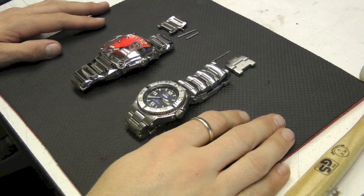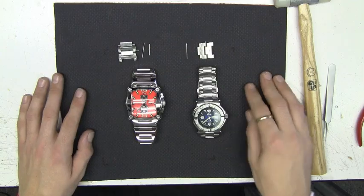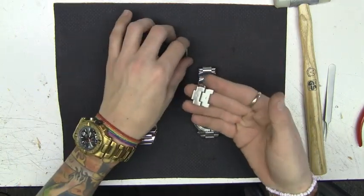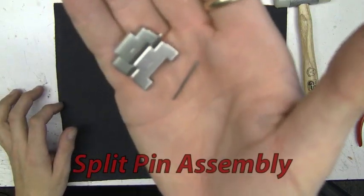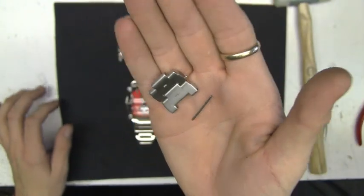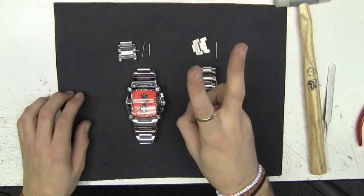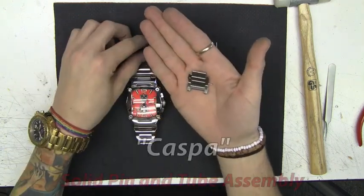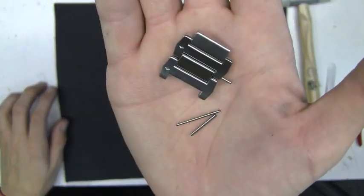Today we're going to show you how to add and remove links from your Reactor watches. We're going to start by identifying the two different types of link assemblies that we use in our bracelets. The first being the split pin assembly, as shown here. Secondly, we use something that is known as a CASPA, or a solid pin and tube assembly, which is shown here.